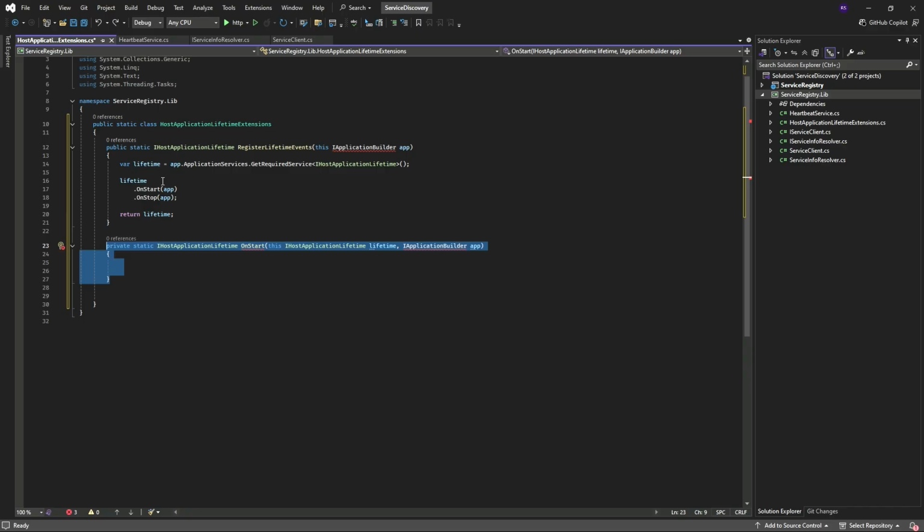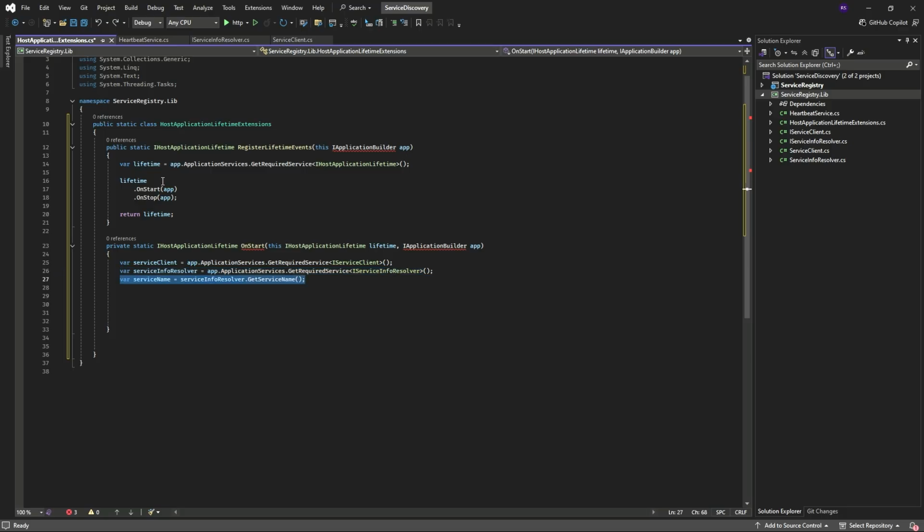The OnStart method will be called when the business microservice is starting up. Let's get the required service for IServiceClient, IServiceInfoResolver, and the service name and the service location. Now on the lifetime object, we can get the ApplicationStarted event and call the Register method to make a call to the service registry to register the current service.